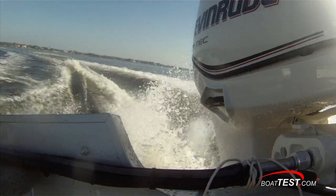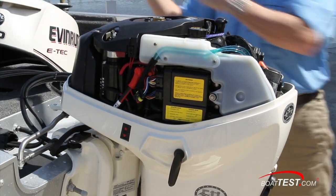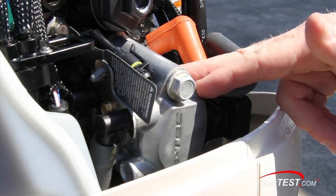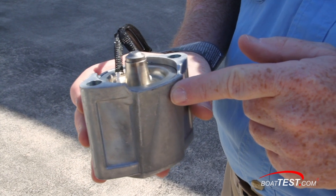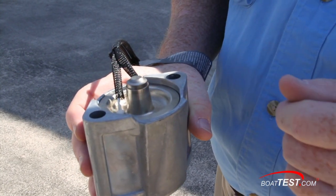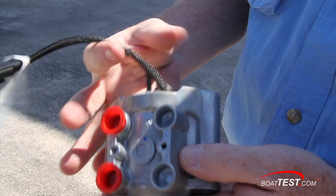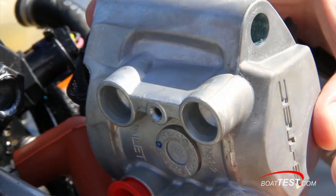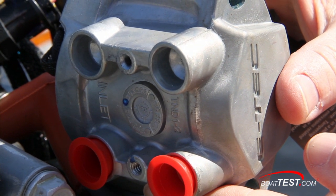That's our look at the performance capabilities. Now let's take a look at some of the key components of this engine. Let's start our tour by taking a look at the E-Tech fuel injection system. Here's an injector off the engine. Evinrude engineers these so that fuel is stored between the nozzle and a check valve at shutdown, so that you have easier cold starts. On the back side, we see the fuel inlet and outlet sockets. It basically works like the speaker on your stereo to oscillate a coil to inject fuel in precise measurements.